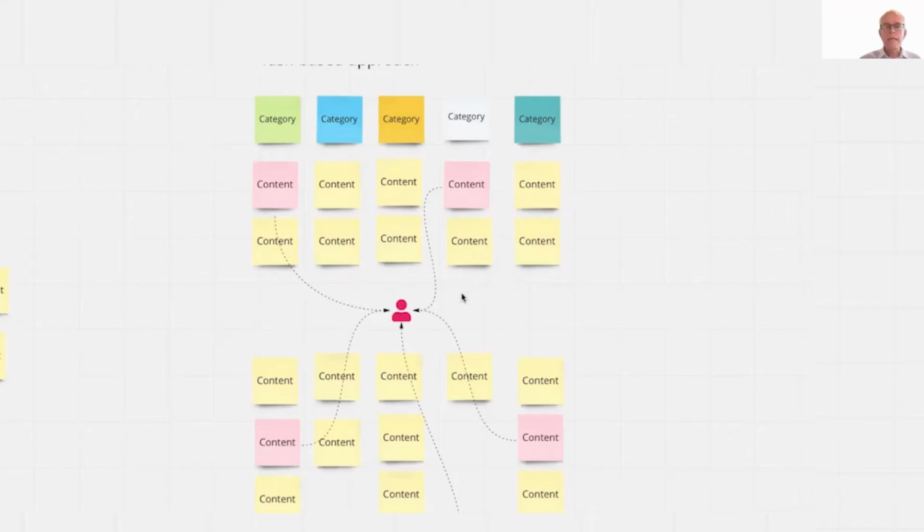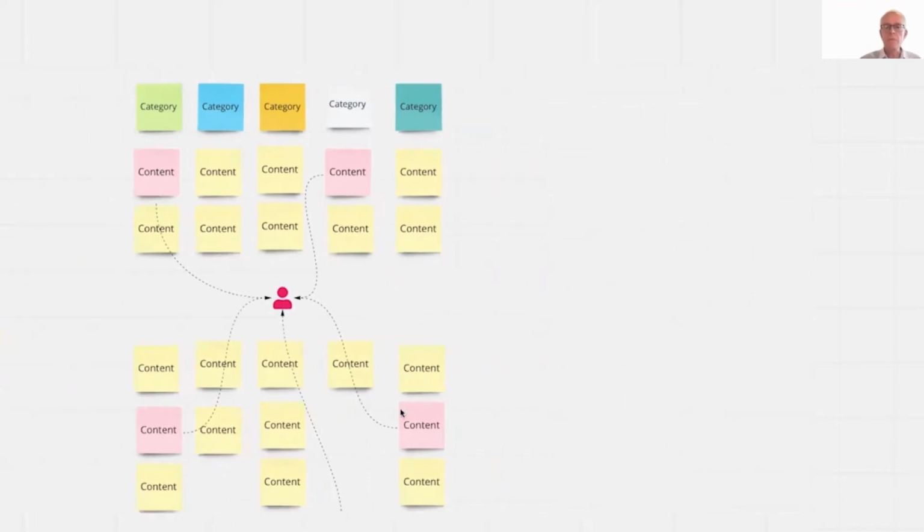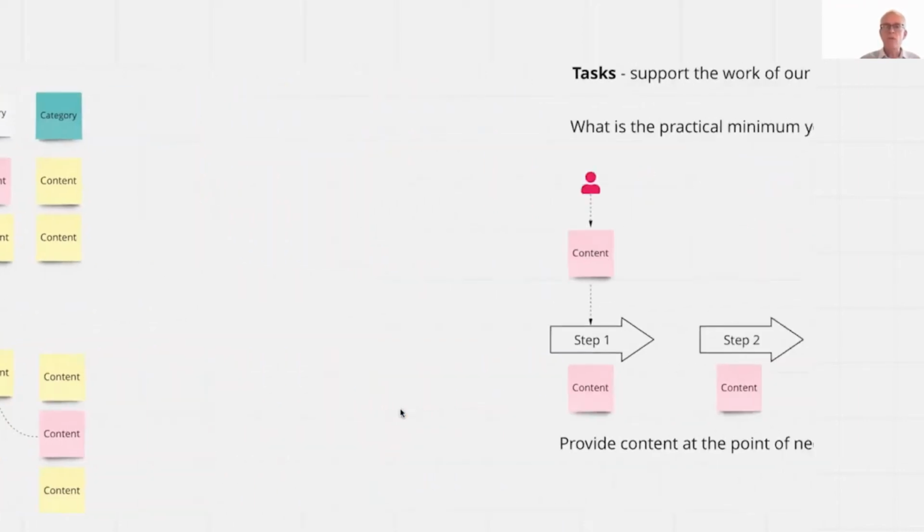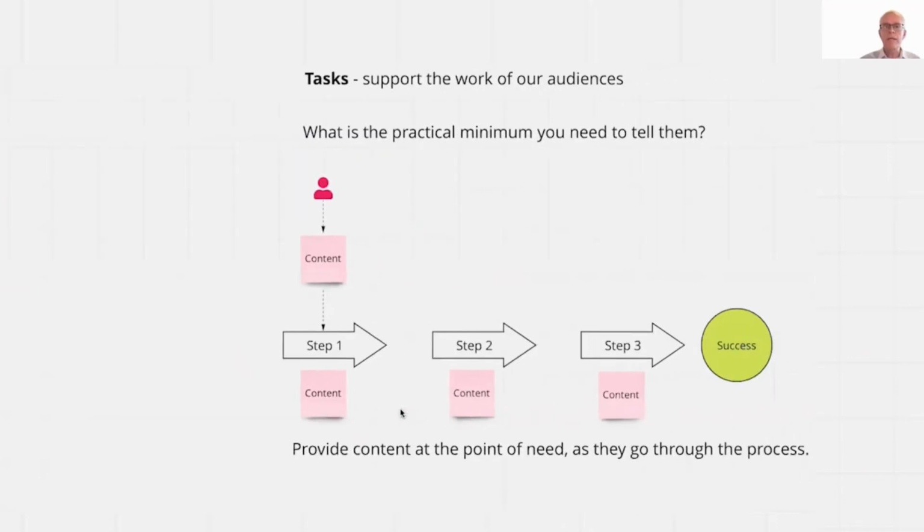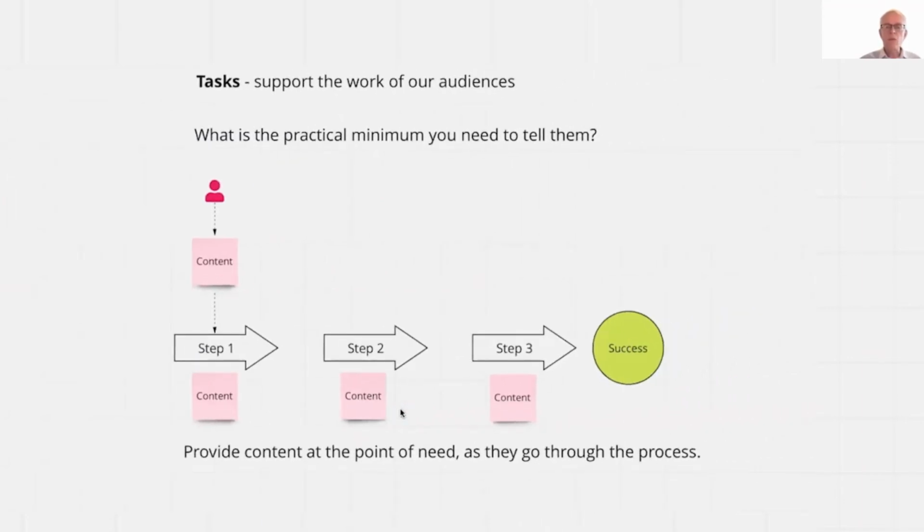What you need is to identify, okay, to do this task, the person that I am serving needs specific content. They don't need the whole box and dice. They just need a few things. And so then you start to look at your website as a vehicle that is in fact managing processes rather than a repository for a heap of content.